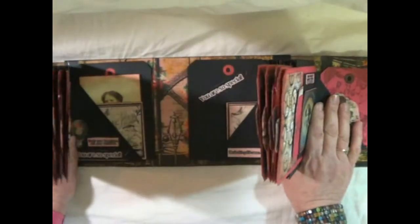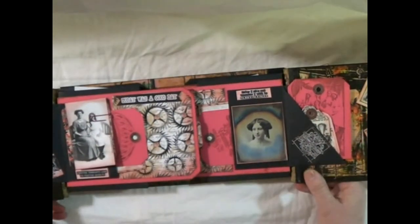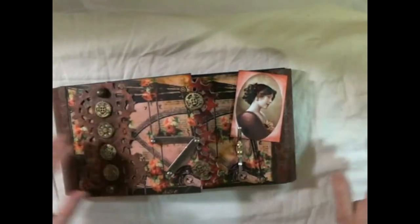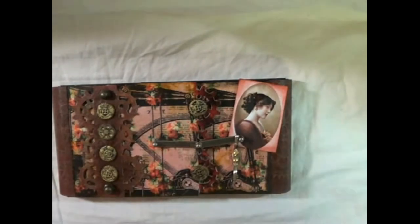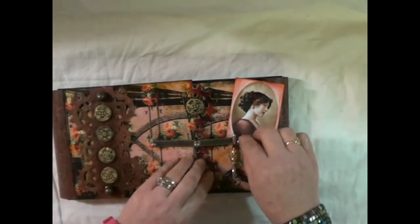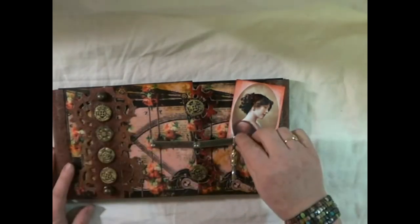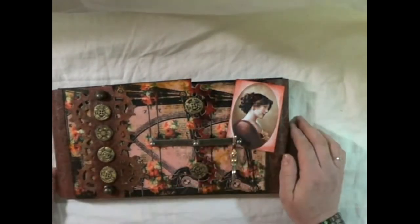But 10 pages right here, and it's pretty big. You'll have my tutorial also, so you can make this album. And I do hope you like the paper. I think it's an amazing paper. It took me a while to get inspiration because I wanted to do something a little different, but not so different. And then I thought, no, I really like this. With an opening like this, I thought I need to have something that is kind of gatefold this way, because I thought of this type of closing from the beginning. I wanted to have this done.